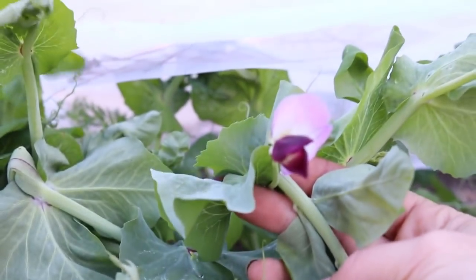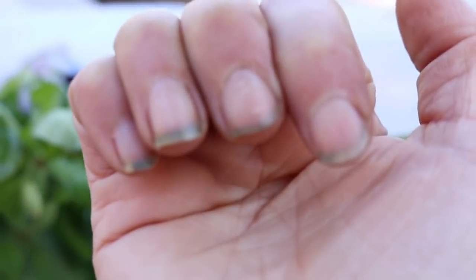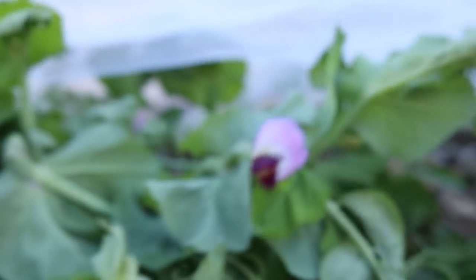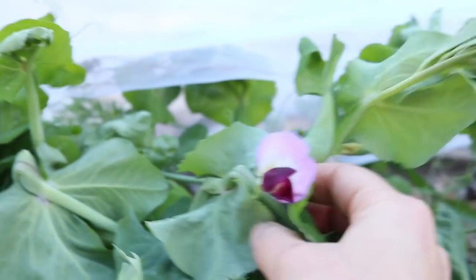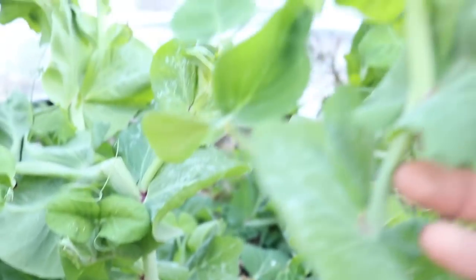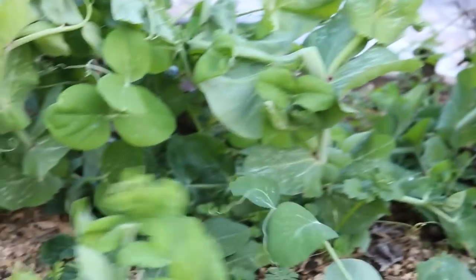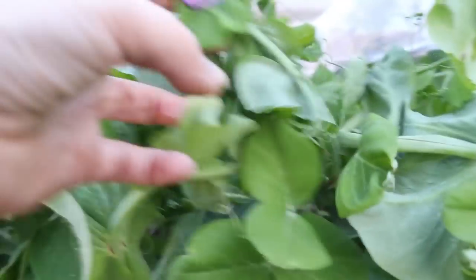I did notice that my peas were starting to put off blooms the other day, so I'm really excited about that. I remember planting several varieties — you can see some blue ones coming up over here. I've never grown peas like this. We had our first frost last night and they actually did okay. I can tell their leaves have a little bit of damage, but overall they did fine. And even if they stopped growing now, they'd pick back up in the spring when it got warmer.